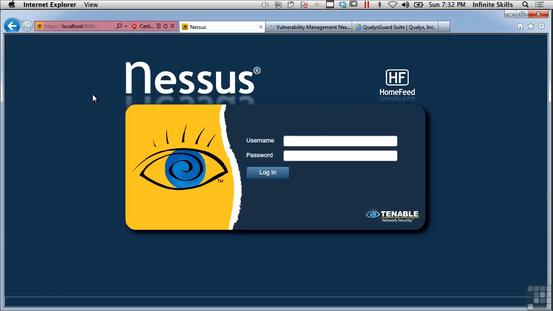Vulnerability scanning goes back to the mid-90s or so with a project called Satan, which ran on Unix systems. Since then, there have been a fairly large number of vulnerability scanners available. I'll show you a couple here just to give you a sense of what's available.